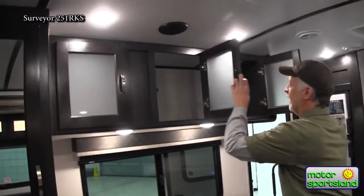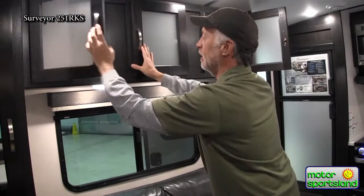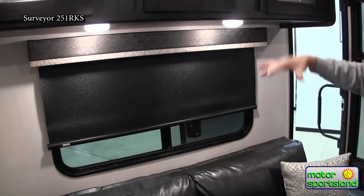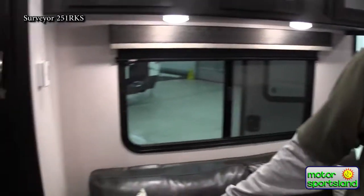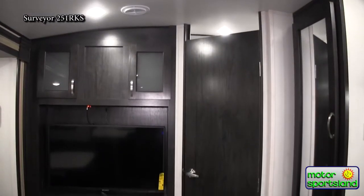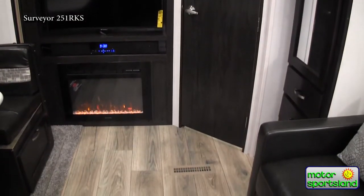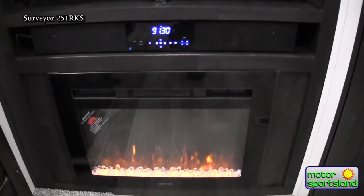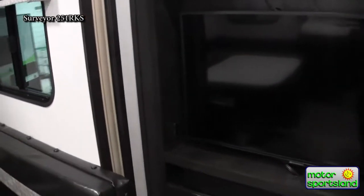You've got great overhead cabinets over here — again screwed and glued together, nice and strong. I love the MCD roller shades; they just don't give you any hassles or problems and work really nicely. There's a great closet slash pantry with adjustable shelves and a couple drawers down below as well. You've got a big screen TV, a nice Bluetooth sound bar, and of course a fireplace that gives you electric heat. Right by the entertainment center, there are a couple of USB chargers for your devices.